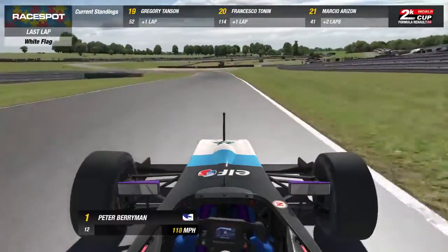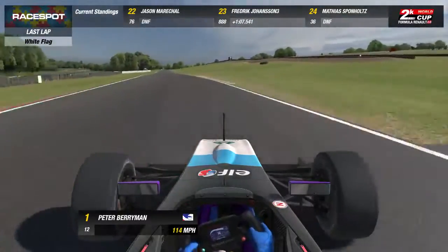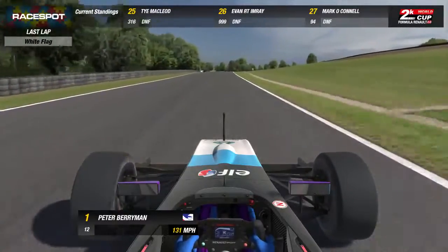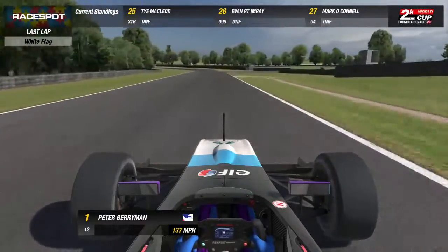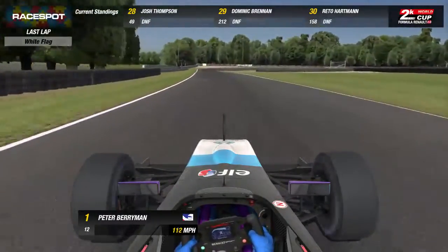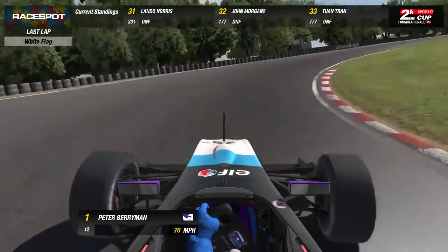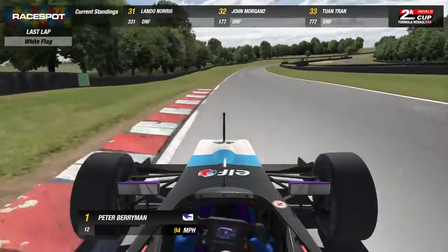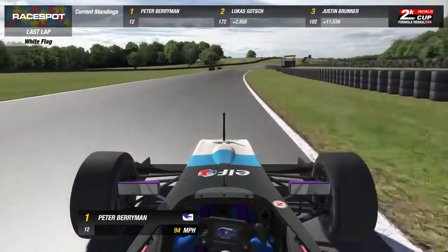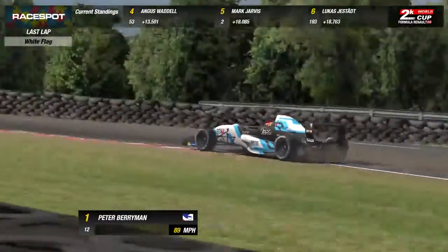Yeah, let's go on board then with Peter Berryman looking to do the double, 3/4 of a lap away from doing the double. He won out earlier on here today in the official iRacing Formula Renault 2.0 Championship. He's now looking to do the same, and he's got half a lap before he will complete the double in the 2K World Cup in terms of Formula Renault. Out of Shell Oil's corner then for the final time. In terms of that battle for 5, 6 and 7, it has calmed down. Nothing has happened, so you're not missing anything.